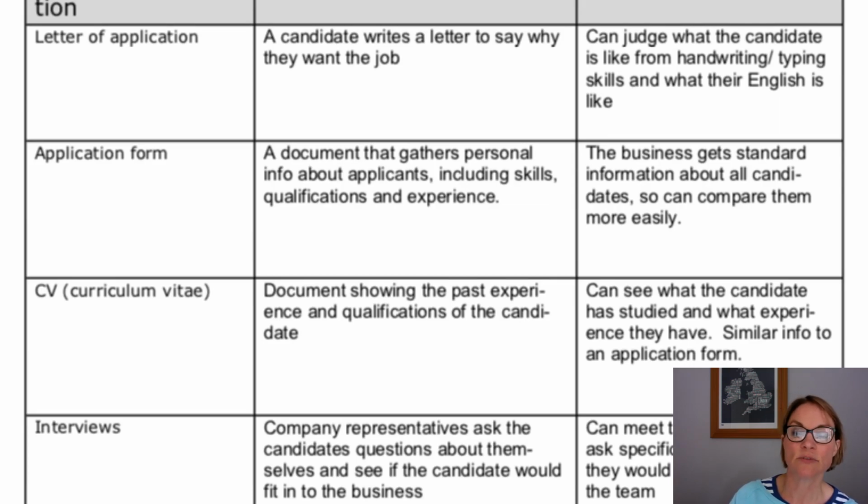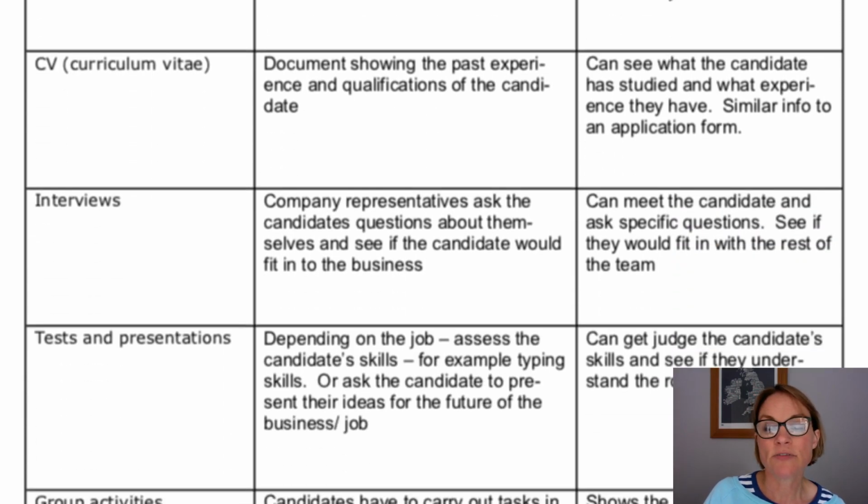A CV is something you draw up yourself, but you should really have one from now and then keep it updated all through your working life, and it's got all your experience and what you've studied, etc. And again, it's a way of a business assessing how good you are at English and things like that, and your IT skills. Interviews are obviously where you go and meet the company and you get asked questions and see what you're like.